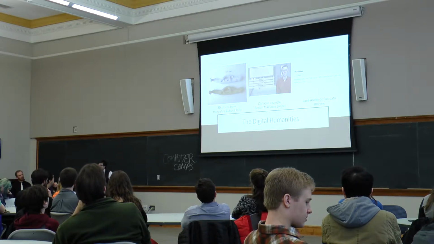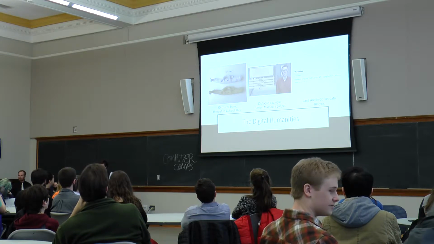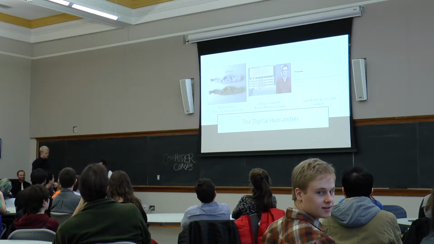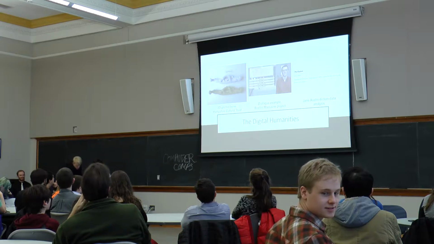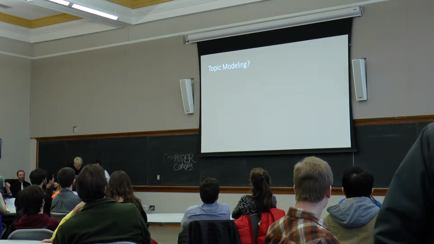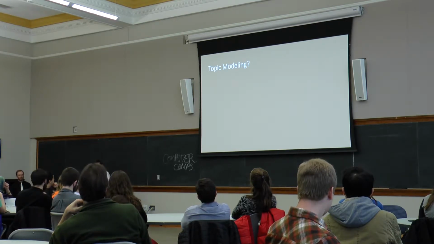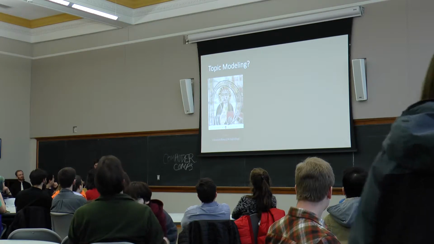Digital humanities can also mean natural language processing and data analysis, applied directly to written primary sources, like in the Jane Austen example that made the news. Topic modeling is one of those techniques. What is topic modeling? Well, we're here to tell you about how we turn this into this.